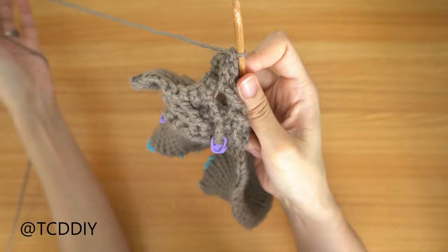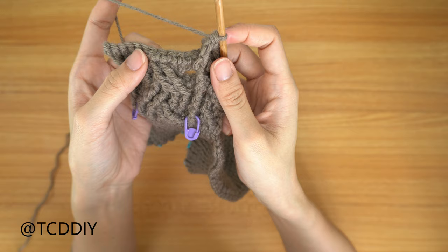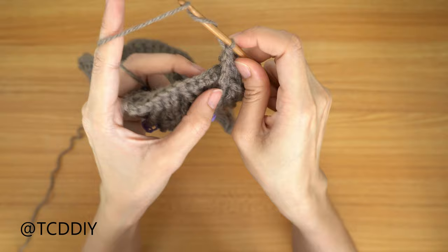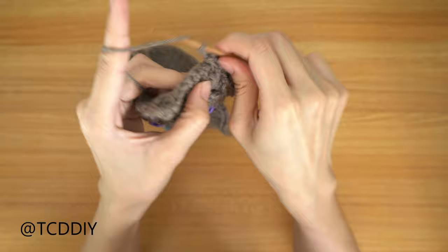Now we are at our divider. So from here, we're going to yarn over twice, and then just go in with a front post treble. Now going into our bigger cable section, we are going to start off by doing another set of front post trebles. So it's gonna be a bunch of them right next to each other. We're gonna yarn over twice, go into that first post with a front post treble. And this is worked in sets of two, so we're going to be doing one more into that next post.